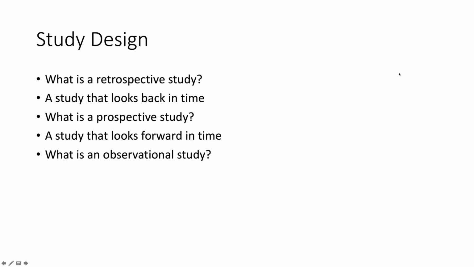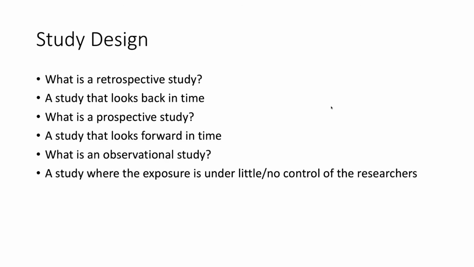And so Jolan, what's an observational study? An observational study is where the exposure is not really under the control of the researcher, so it's kind of independent. Perfect. If we think of a study as exposure, outcome, and the relationship between exposure and outcome, or lack thereof, an observational study, a definition I had to think a lot about, is really one where the exposure is under little or no control of the researchers.